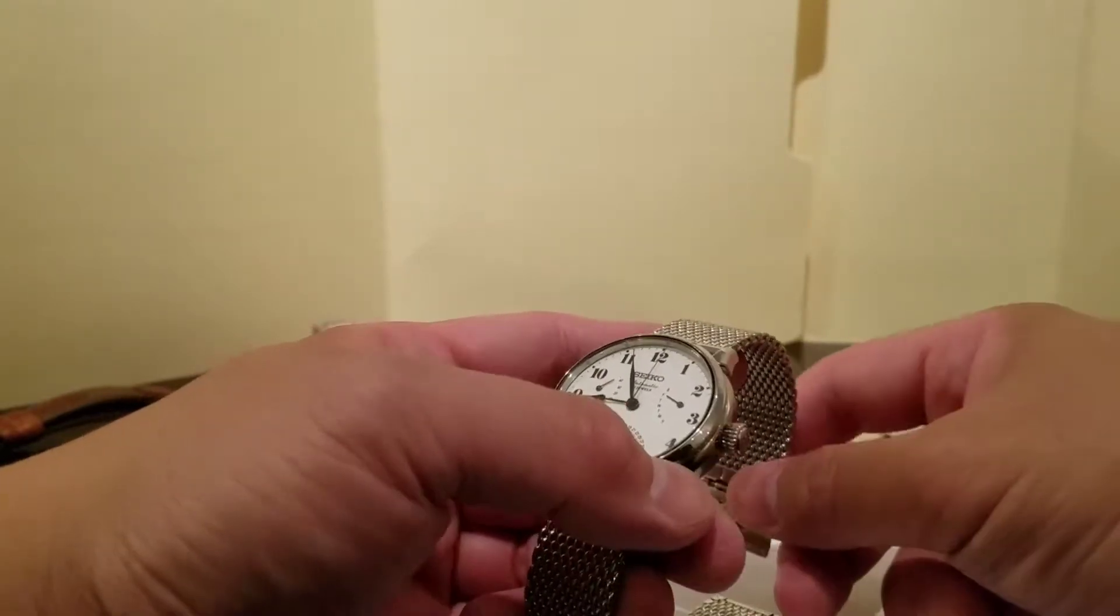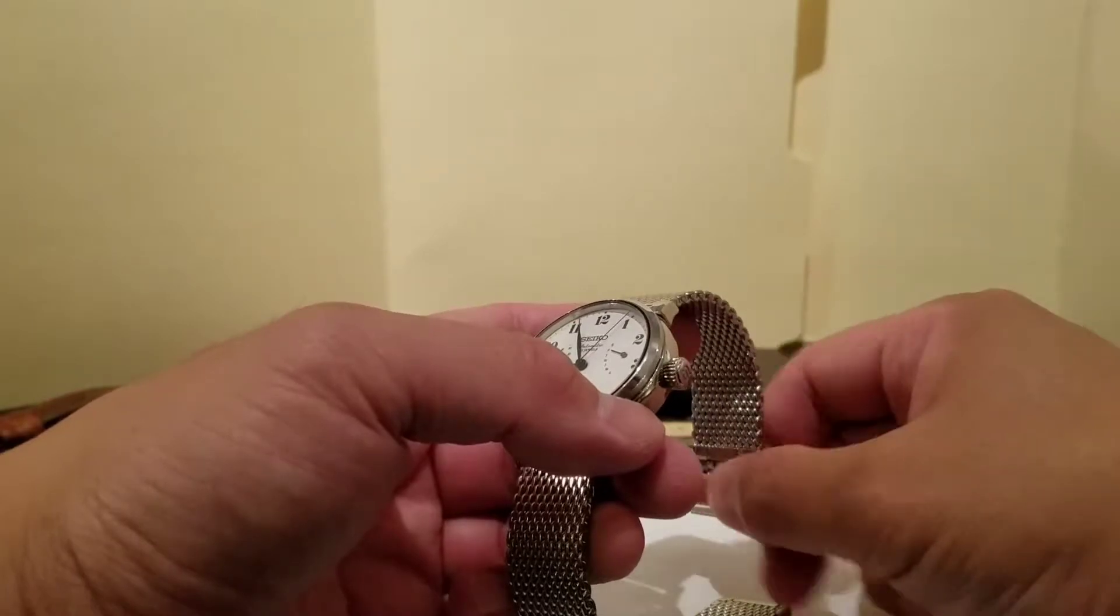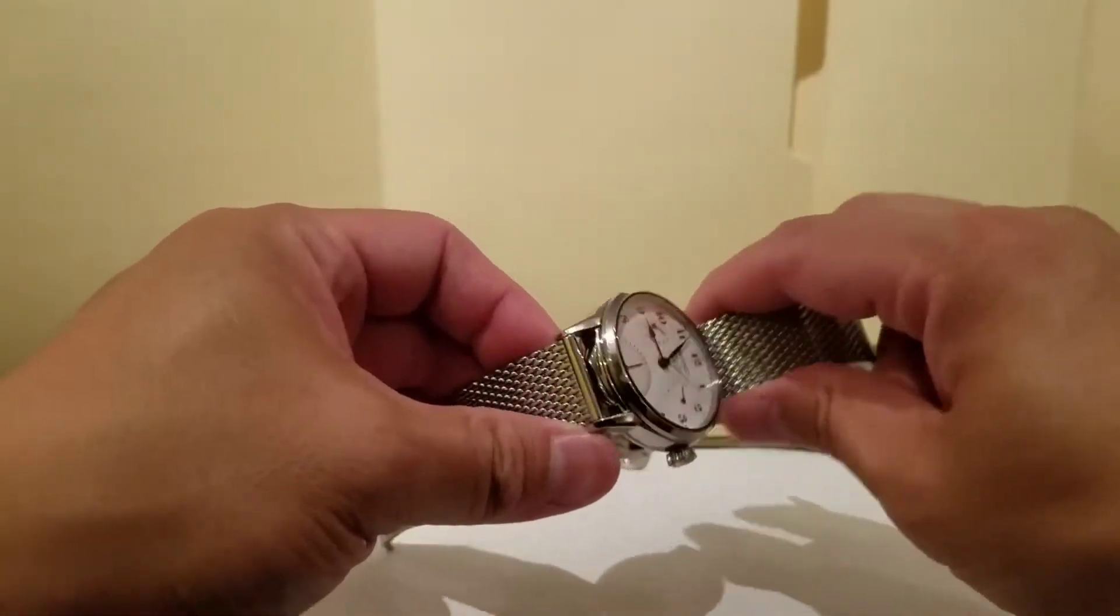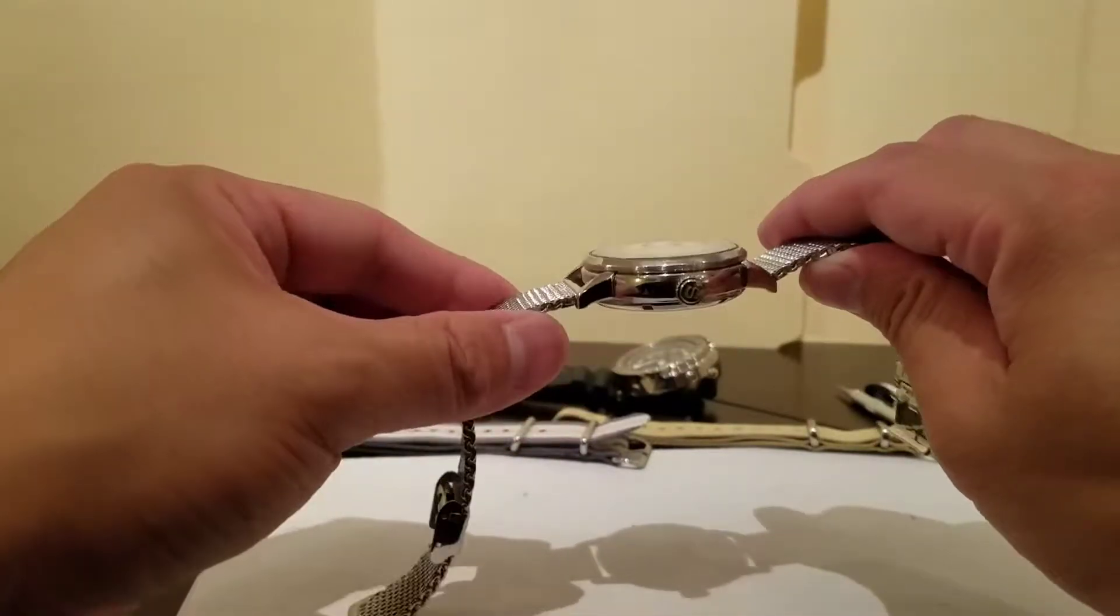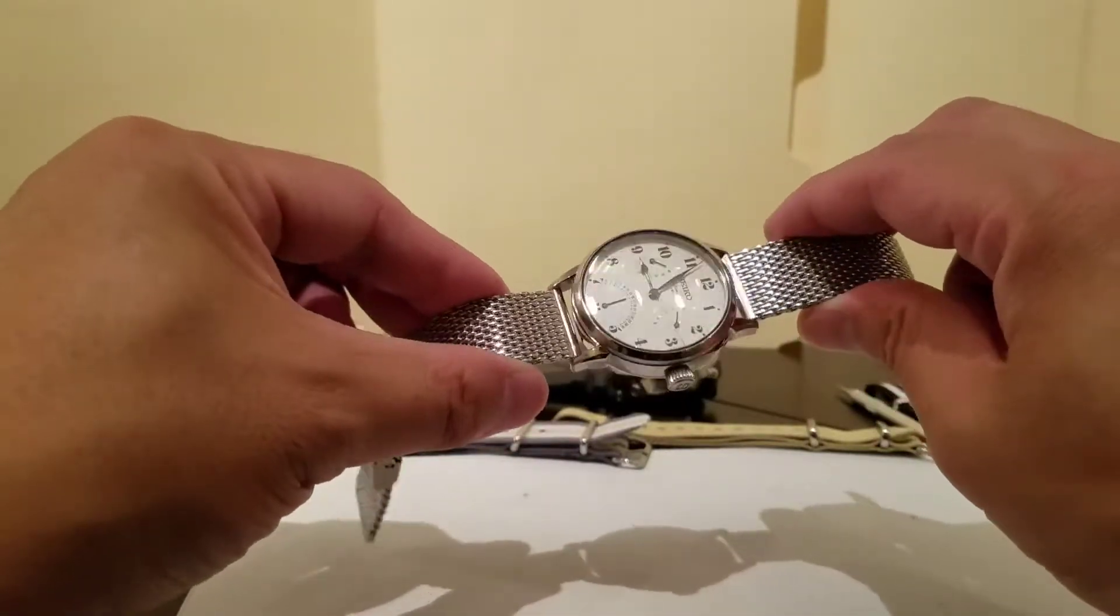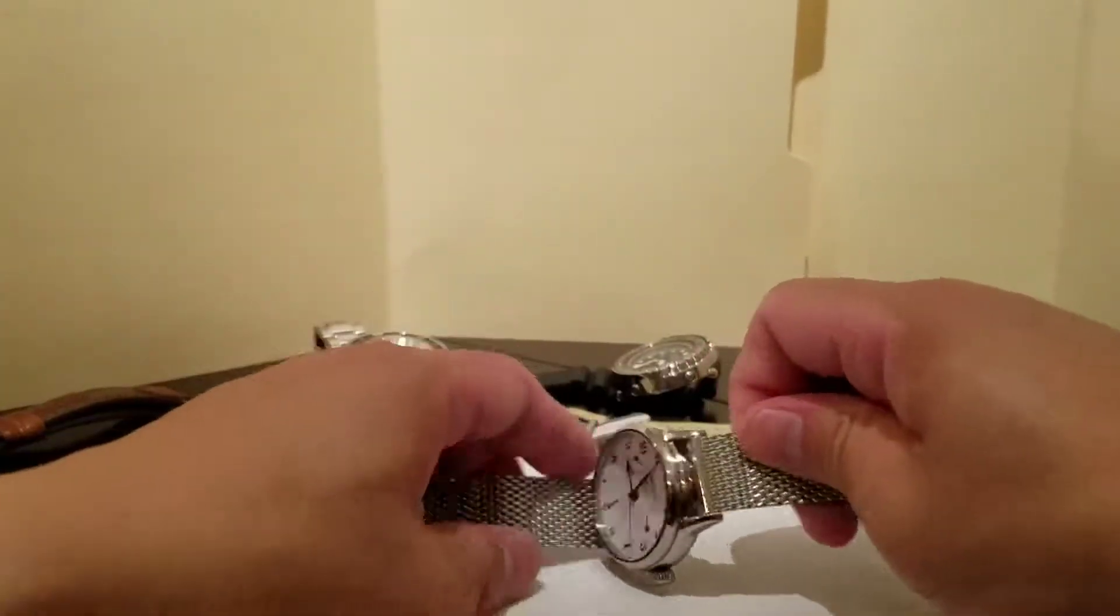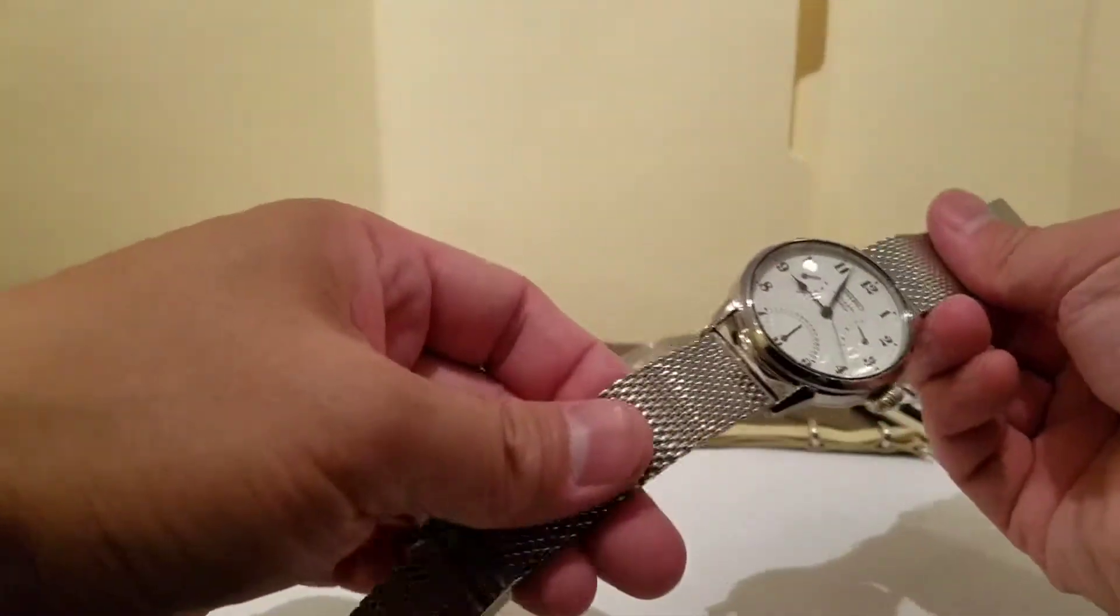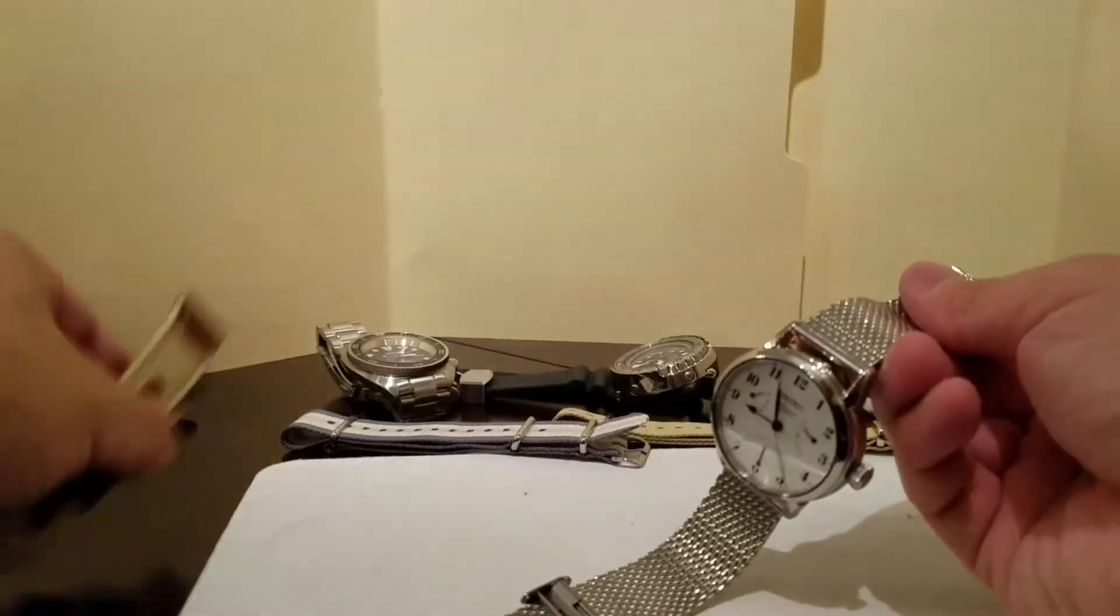It's a dive style. It's got a fold and it locks and all that. And it probably will be okay, but I thought maybe this watch deserves something a little bit more elegant and less tool-y. And I was thinking a mesh might work. It's just basically a metallic band, like a fabric.